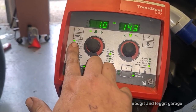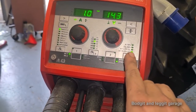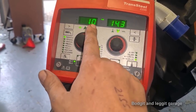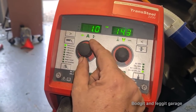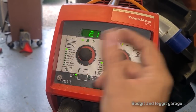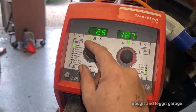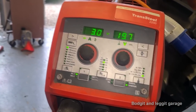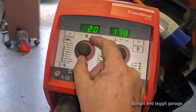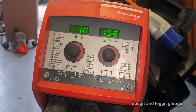So I've put in what wire I've got, what thickness of wire I've got, and what gas I'm using. That's it. Now all I do, this is 1 mil, so it's on 1 mil. If I want to weld 1.5 mil, bang, there we go. Want to weld 2 mil, bang, 2.5, bang, 3, bang, it automatically does it. I don't have to do anything. Absolutely unbelievable, and it's as quick as that to do it.